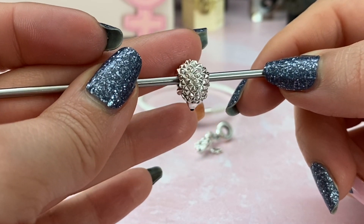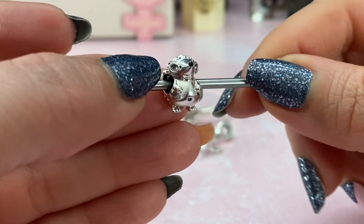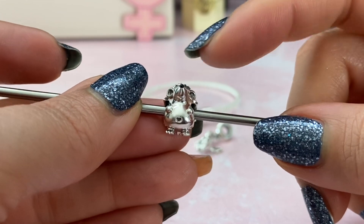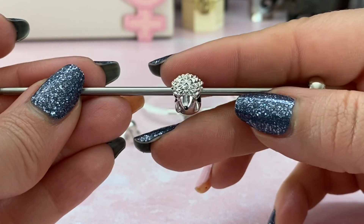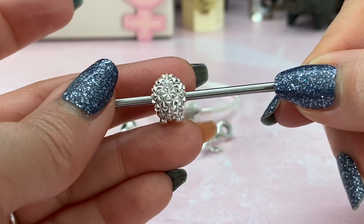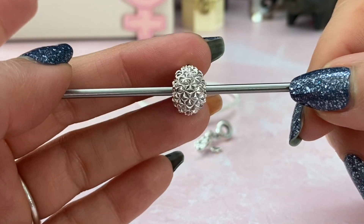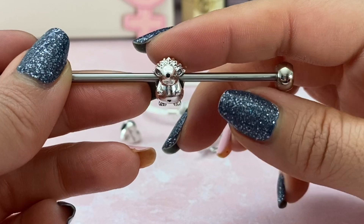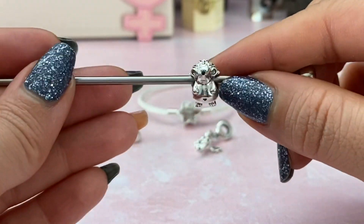My sister picked out Nino the hedgehog. Look at his little spikes — they're so cool. He's got the cutest little black enamel nose, little mouth heart, little belly button, little feet — he's just so cute. Why this is special coming from my sister is that my sister and my brother-in-law are Presley's godparents and we call him Nino Mike. So the fact that this is Nino the hedgehog — I'm like oh man, this has got to represent him in some way, shape, or form. Meet my brother-in-law! Just kidding. Look at the whole face — it's so cute.